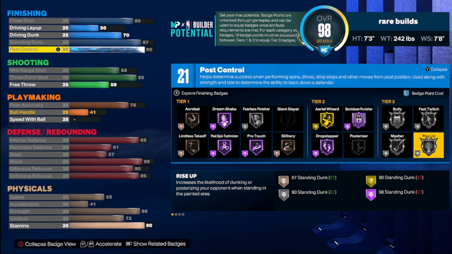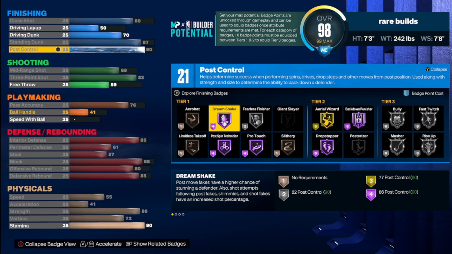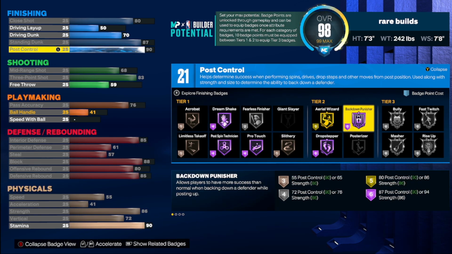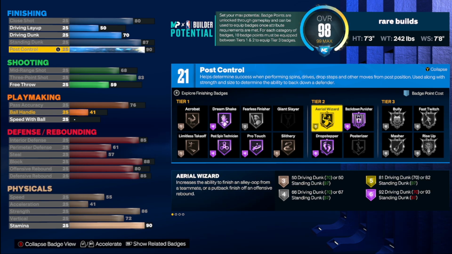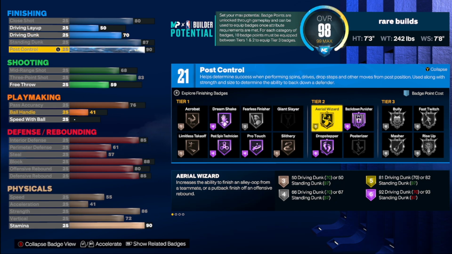Now, we have a 90 post control, so if we want to do any post move, we have Dream Shake Hall of Fame, that now pretty much gets ankles with that. You have Hall of Fame Post Spin. You have Hall of Fame Bat Down Punisher, Hall of Fame Drop Stepper, and you have Goal Area Wizard. So you can catch lobs with this. You can post up and do hooks. You can do up and unders with this. You can do fadeaways with this. You can do standing dunks with this, and you can do pretty much anything out the post.